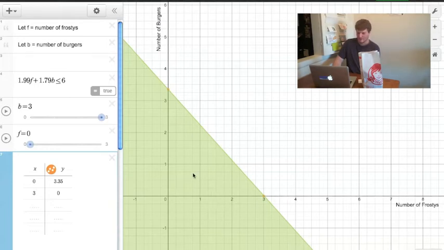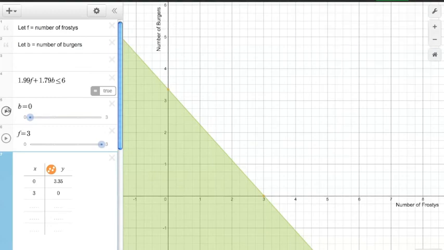So as you can see, I have a variety of choices here. And I have the slider here to show you there's different choices. Right here where it says equals true, that means this combination does work. So if I decide I want 3 burgers and no Frosties, that's still in my budget. So when we press the slider, and it's going to go slow so you can see it, I can buy 2 burgers and 1 Frosty. That still works. I can buy 1 Frosty and 1 burger. That still works. I can buy 1 burger and 2 Frosties, and that still works. I can buy no burgers and 3 Frosties, and it still works. So there you go. That's a real-life application of how you can use linear inequalities to figure this out.